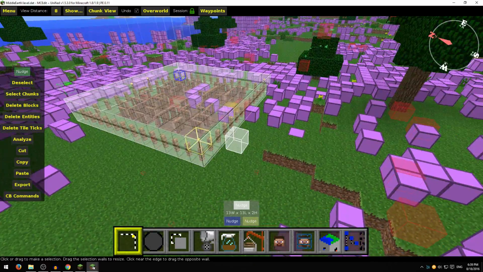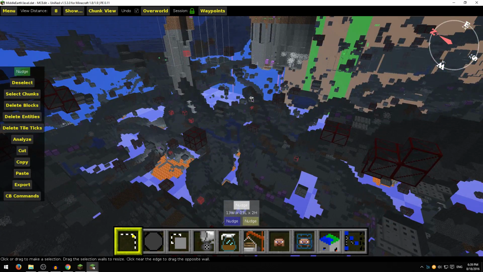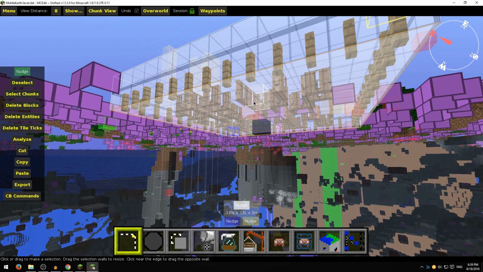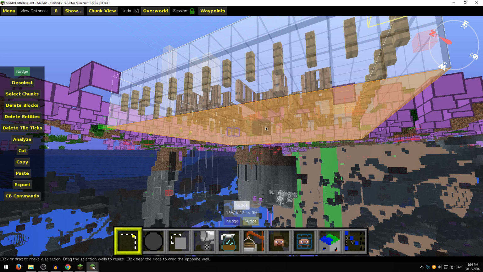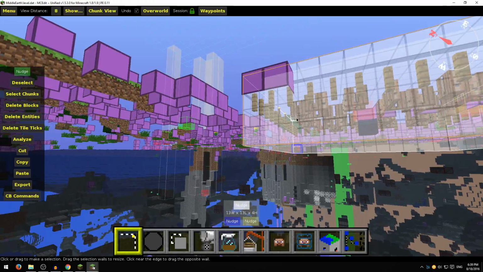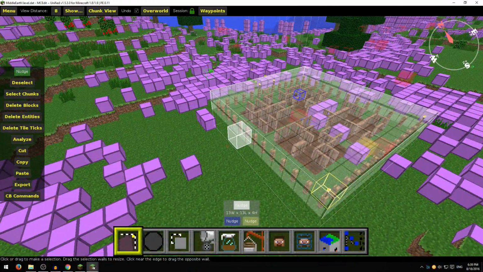Now, we've basically selected the entire farm, but there is one slight problem. If you remember in the past, I actually dug down below ground to plant some sand down there to make sure the farmers knew where to dig. So I'm going to go down two blocks here. So we now have a four block high selection. We've selected two blocks above ground and two blocks below. See that?